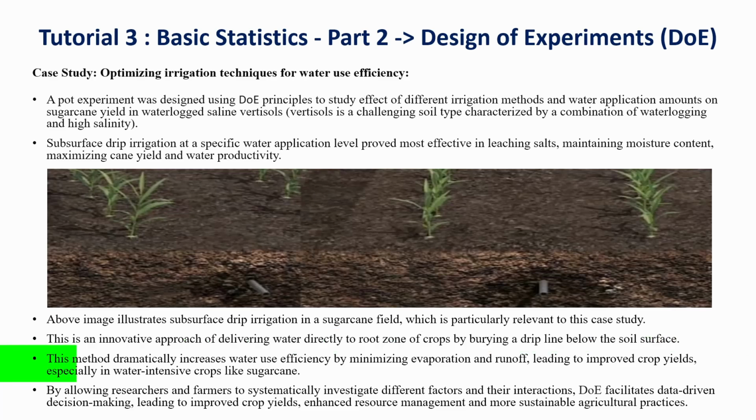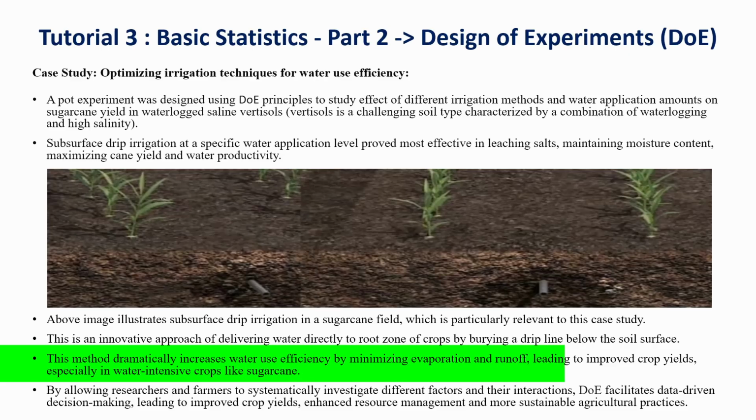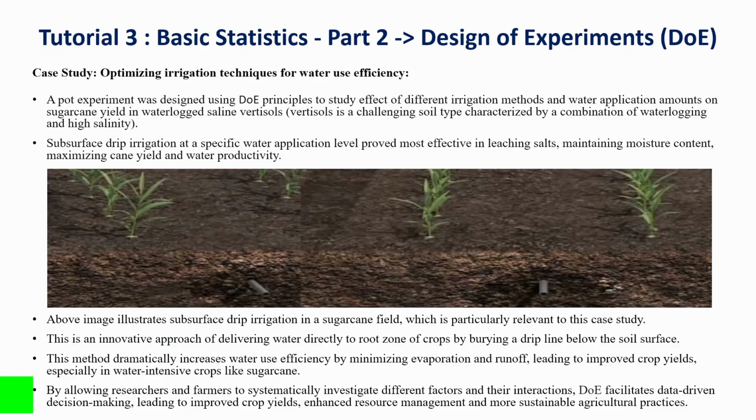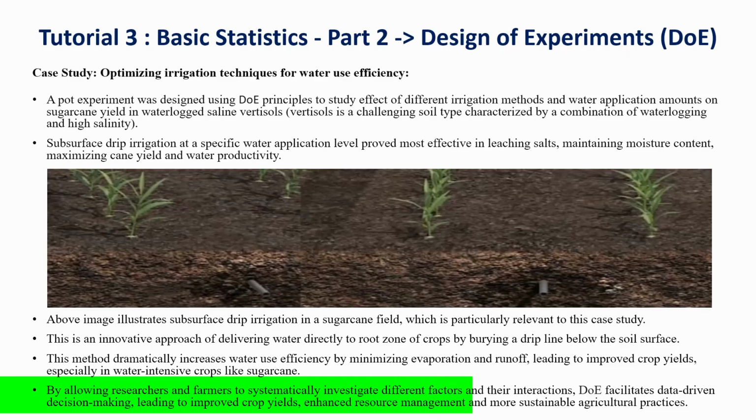This method dramatically increases water use efficiency by minimizing evaporation and runoff, leading to improved crop yields, especially in water intensive crops like sugarcane. By allowing researchers and farmers to systematically investigate different factors and their interactions, design of experiments facilitates data-driven decision making, leading to improved crop yields, enhanced resource management, and more sustainable agricultural practices.